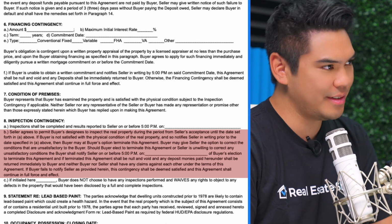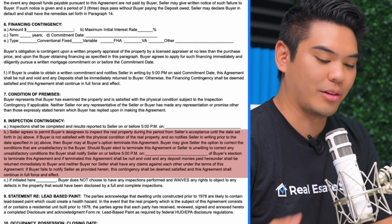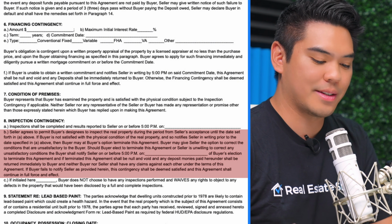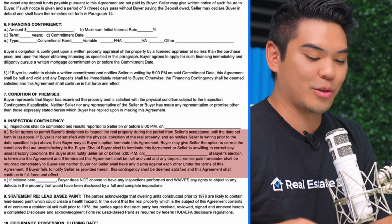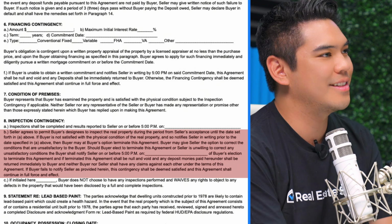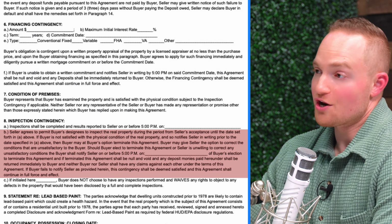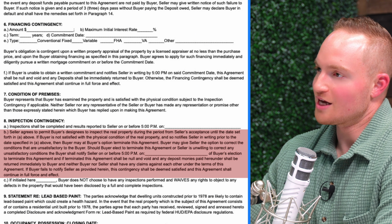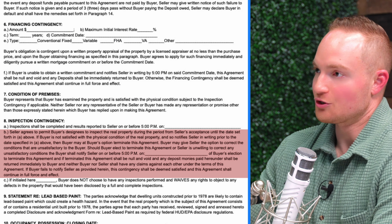So 14 days, usually, right, from the time of closing. Seller allows anybody, including myself or my cash buyer, to see it on said day. And then after it's signed, we basically have 2 weeks to inspect and back out if needed. That's if you negotiate a 14-day inspection. So that was just one example. You can make it as short or as long as is negotiable.